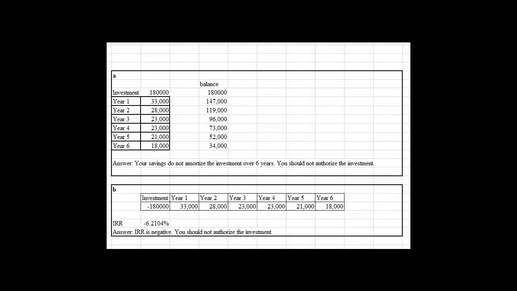In question 6, again, another investment here, 18,000, but the investment will not generate an income, it's generating a saving. Well, what we need to see here is that even if it's not an actual factual income, if you're saving money, it's net income to you. So we're going to treat these savings of 33, 28, 23, 21, and 18,000 as new income that are relevant to the $18,000 investment.